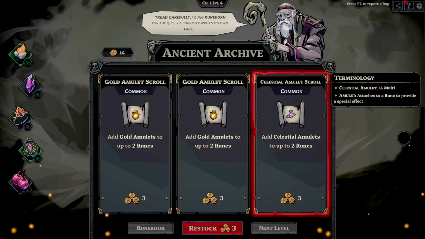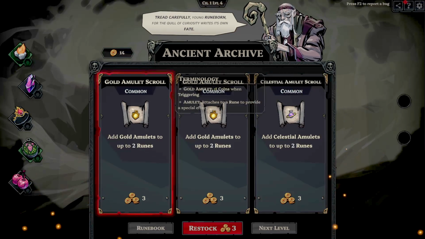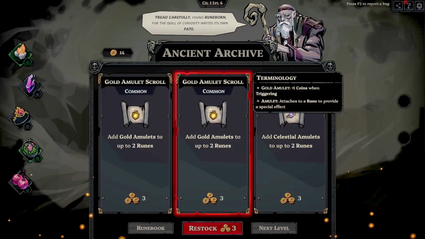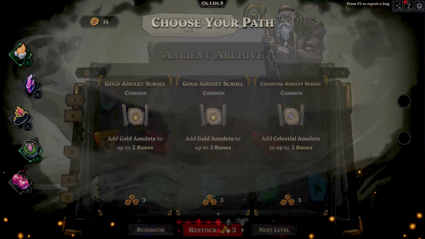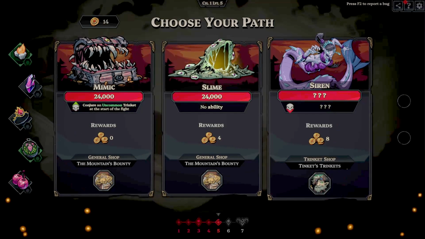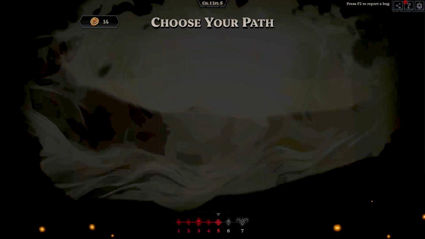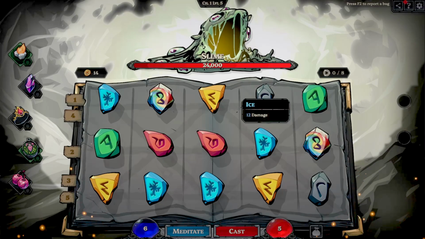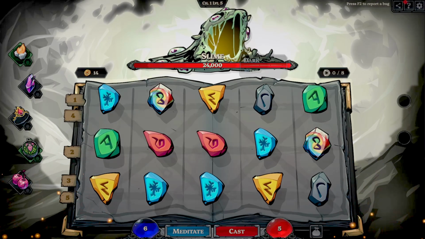Add celestial amulets +4 multi. Okay. I don't feel like adding more coins. You know what? Next level. Conjure uncommon trinket at the start of the fight. Ooh, what's this mean? Let's go after the slime. I don't know what that stuff is. Obviously, you guys are gonna have to download the demo yourself to try out all these different monsters and combinations and stuff, because there's a lot to unpack here for a demo.